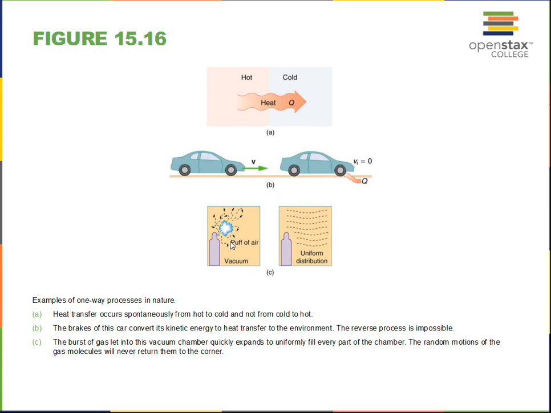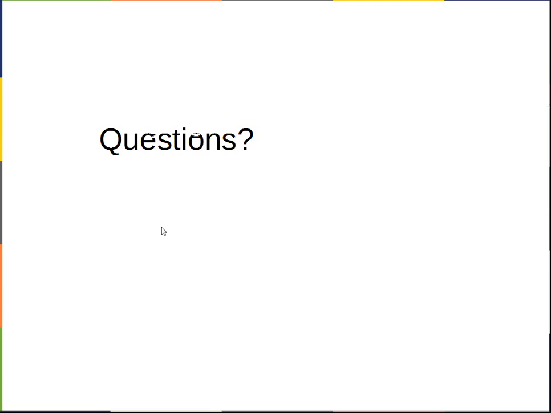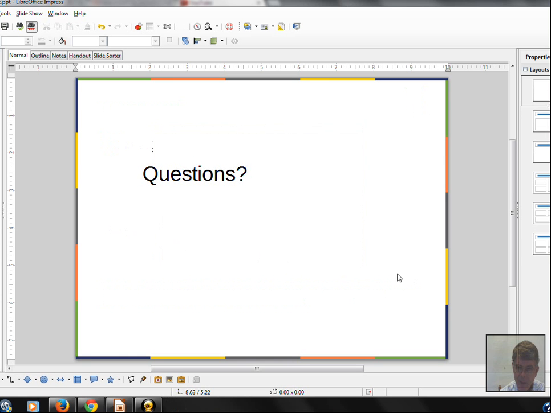Or think about an air tank here in a vacuum, and somebody breaks a seal on it, so the molecules from the air tank can go out into the room. We'll talk about disorder and naturally occurring events towards the end of this chapter, but let's just ask you now, do you have questions? If so, write them down, and your instructor, I'm sure, will be happy to answer them.